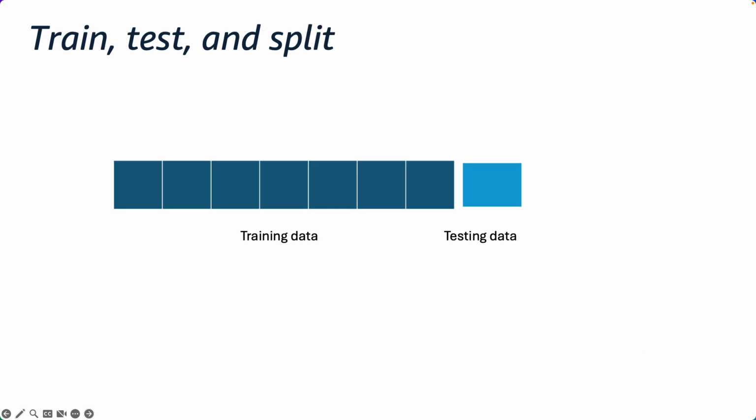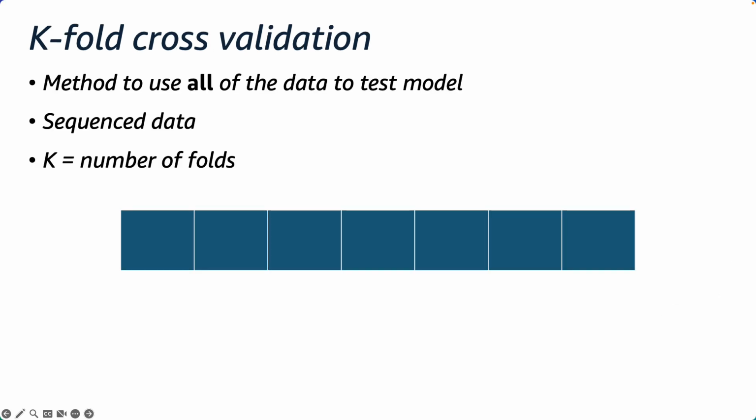So in previous lessons, we mentioned different ways we can prepare the data for the training process. We've talked about training and testing data splits to have our model trained on the training data, and then evaluating that model using data it has never seen before. In that previous lesson, we mentioned an alternative to splitting your data between training and testing data, and that alternative is cross-validation. K-fold cross-validation is a process where we can use all of that data to test our model without removing or splitting off any of our data. So we use all of the training data to train our model, and then all of that data to test the model.